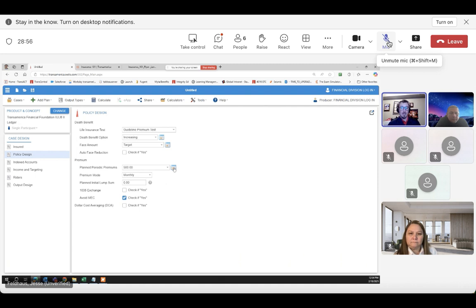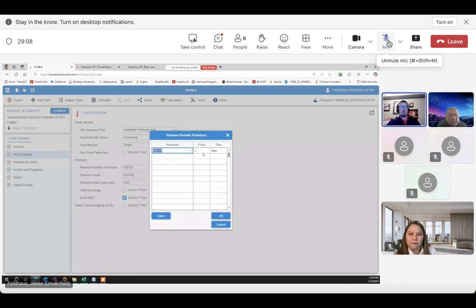So today we have a 35-year-old. She probably doesn't want to pay forever. So we're just going to pretend that she wants to pay to age 65 when we hope to retire. So if we open up the calendar here, next to the premium, it's always going to be paying from year 1 to max. Max would be age 121 or the last year of the policy. But who's ever going to pay that long? So if they want to pay 30 years, it's 1 to 30.